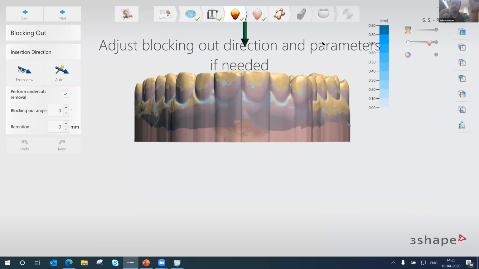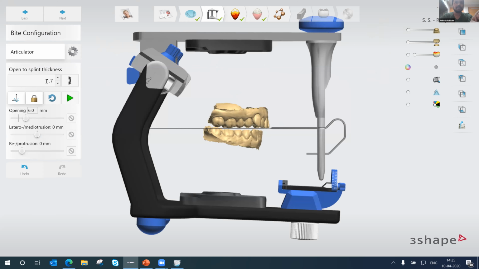Either you can put how much thickness you want, and then see how much the bite has raised, because you have to think that you need a particular thickness. It will depend on your material settings as well, because when you're using particular materials, you need to define particular settings for your splint. So I would prefer to use the first option, the splint thickness.